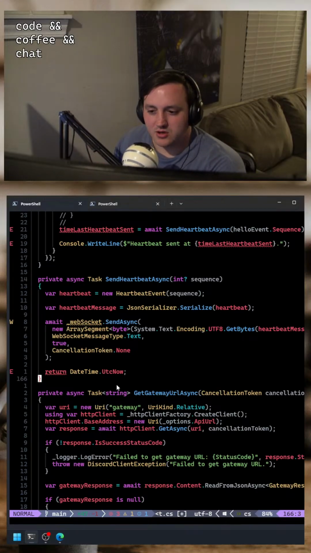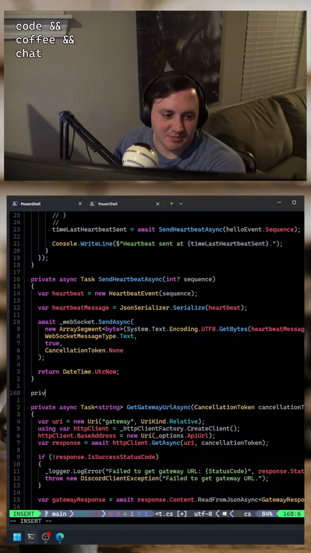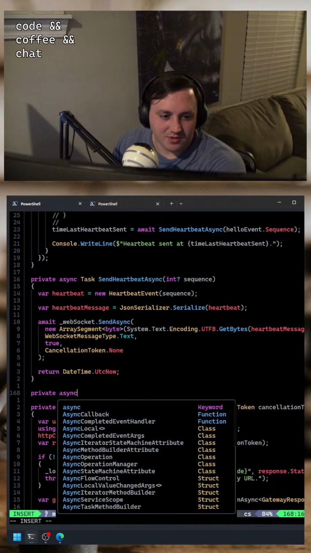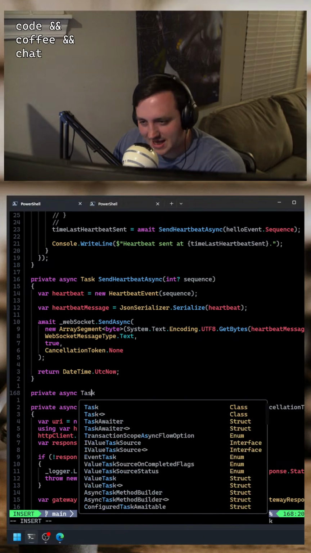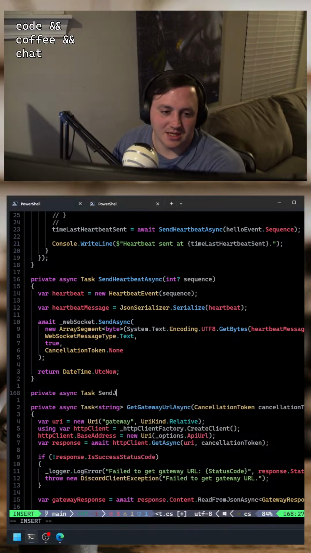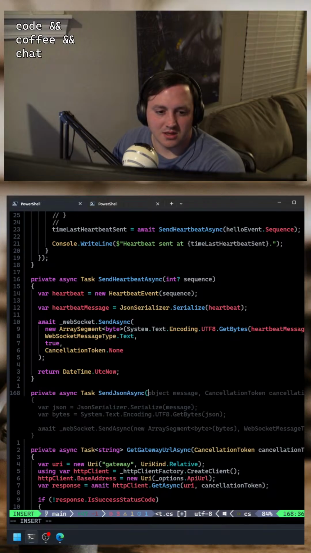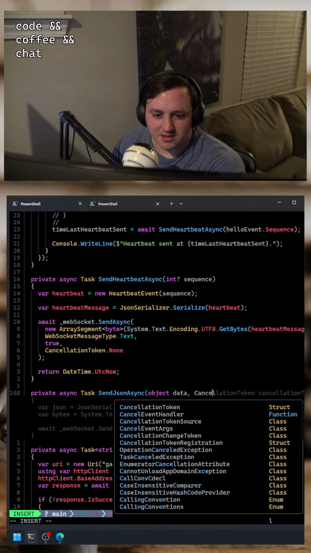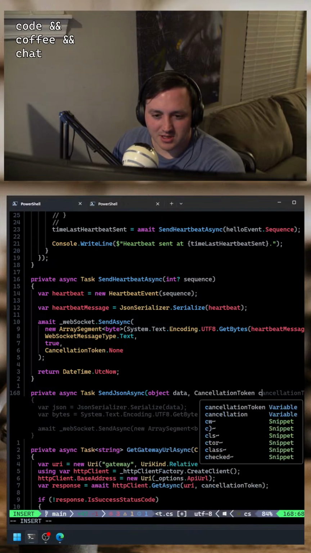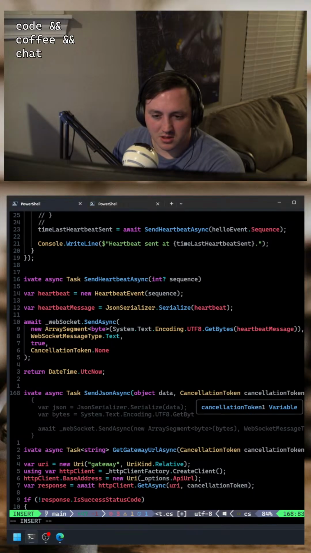We're going to want to do that more than once, so we should put this in a separate method. We'll say private async Task SendJsonAsync, which takes any object, which is our data, and a cancellation token.